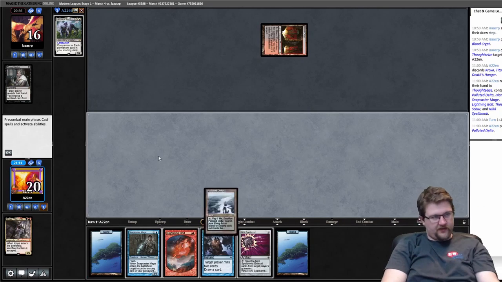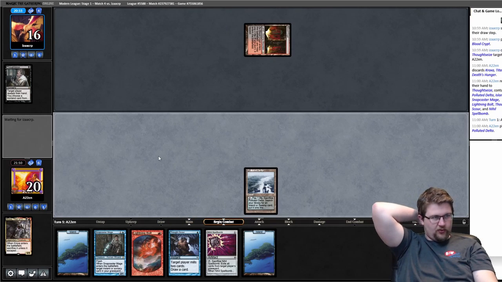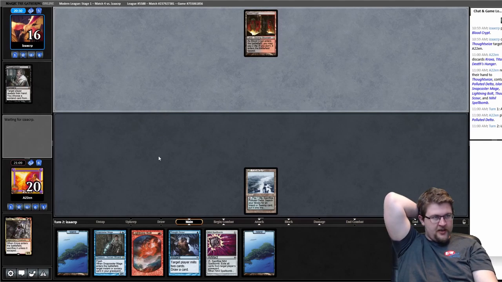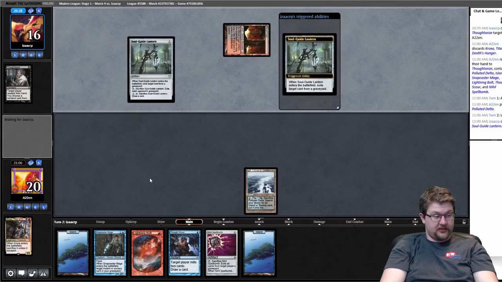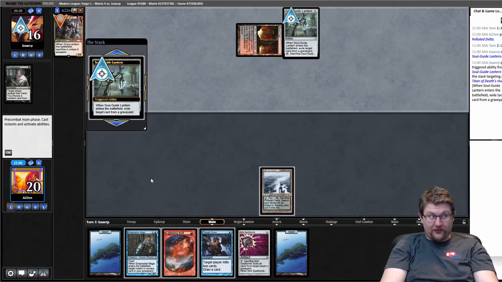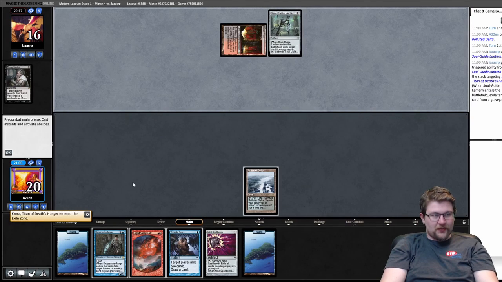Yeah. Right, well, this is fine, I guess. Still don't really understand it, but, you know, here we are. Soul Guide Lantern, that makes sense. Now it makes sense. It's fine. It still really doesn't matter. Croxa is a card in my deck.